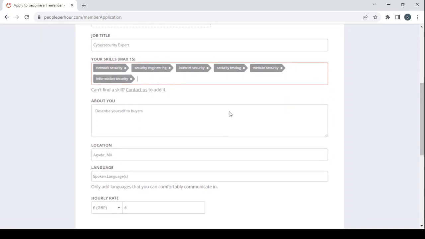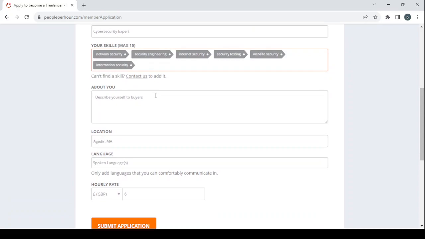And then we proceed to the about you section. So here you describe yourself to buyers. So guys, in order to make a great description for your profile, I use a method which is I go to the search and I search for the freelancers that are doing the same skill like the one I'm doing. Then I just spy on them, or I just check their description, see how they are describing their skill, how they are talking about it, how they are trying to convince the business owners or the visitors to buy or to hire them instead of the other freelancer.